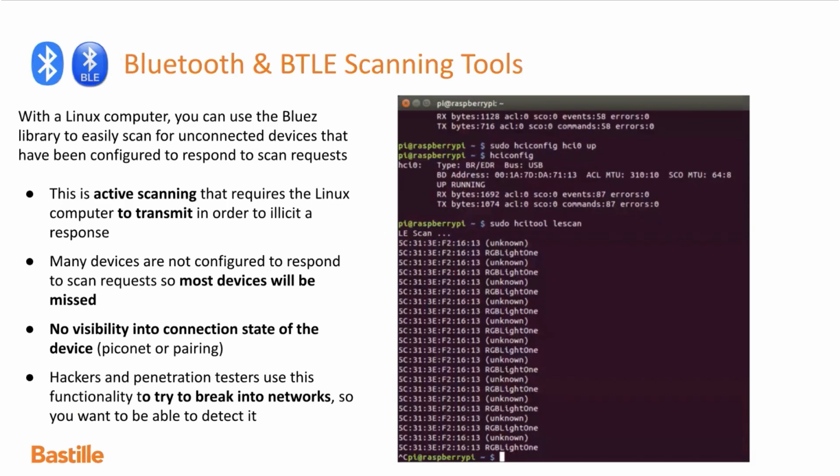So one more slide on this. If you have a Debian machine or Linux machine in general, you can go install Bluez, and it'll give you HCI tool. You can do a low energy scan or an HCI tool scan, and you'll see the list of all the devices in your space. One thing to note, though, is when you do that, your device is actually transmitting. It's transmitting inquiry packets or these scan request packets and asking all the other devices to respond to you. So don't do that in a space where you're not allowed to transmit.